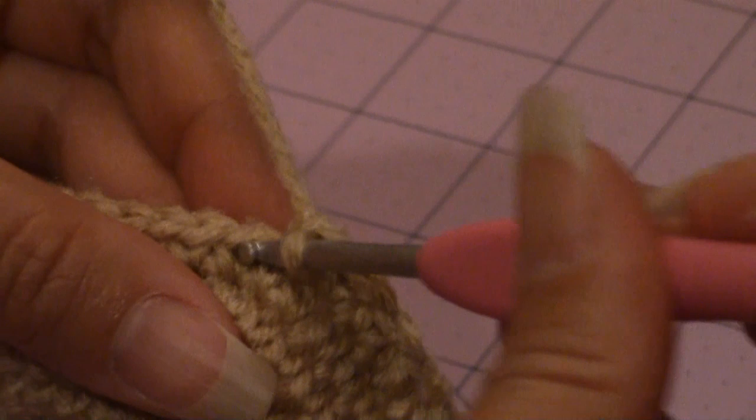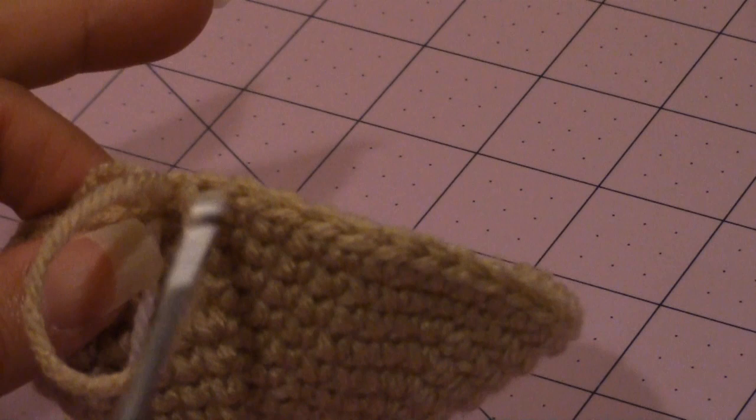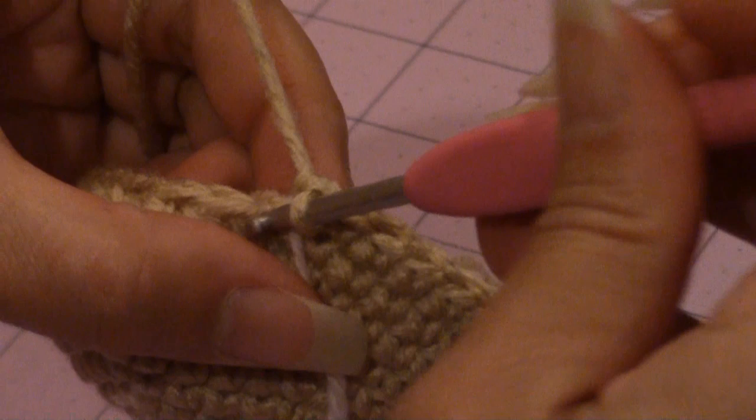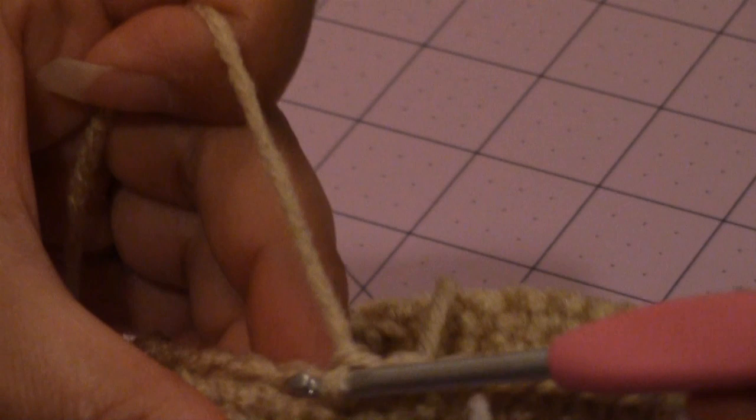So when you get back to the yarn marker, come back and I'll show you what to do next. So one single crochet in every stitch up to the yarn marker. So now you should have a total of 38 stitches in the round. And you're going to move your yarn marker up where you left off. And then you're just going to make one single crochet in every stitch around for only one round.